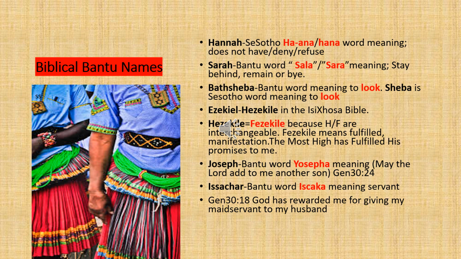The last name that I have here is the name Issachar. This also is a Bantu word. And this word is Isichaka, meaning servant. We can look at Genesis 30, verse 18, when Issachar's mother gave this name to Issachar. She said, "God has rewarded me for giving my maidservant to my husband." So this word maidservant in isiXhosa is Isichaka. So this name Issachar is actually a Bantu word, meaning servant.